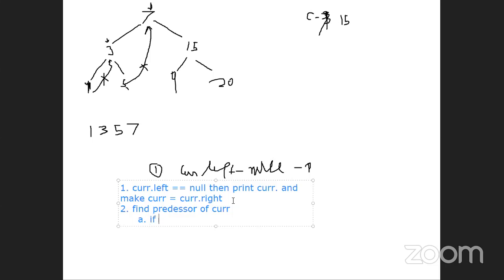If current itself is found as part of the predecessor, then what I can do is print current and make current equal to current dot right.